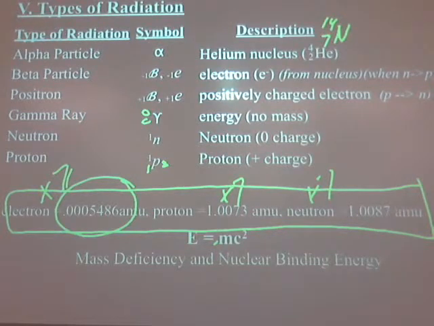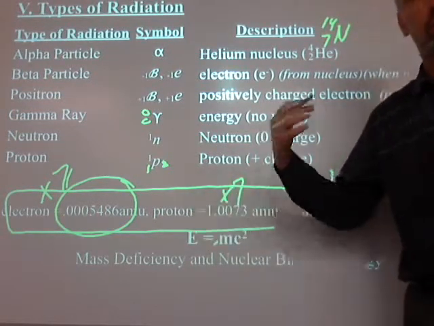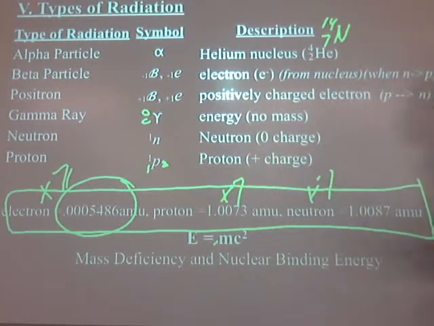You know what you'd find when you added them up? They don't equal the actual mass of the nitrogen atom. Okay? The deficiency between that is called the mass defect; you would subtract those two numbers. That mass that's missing is what's responsible for the nuclear binding energy. That's what's actually holding the nucleus together.